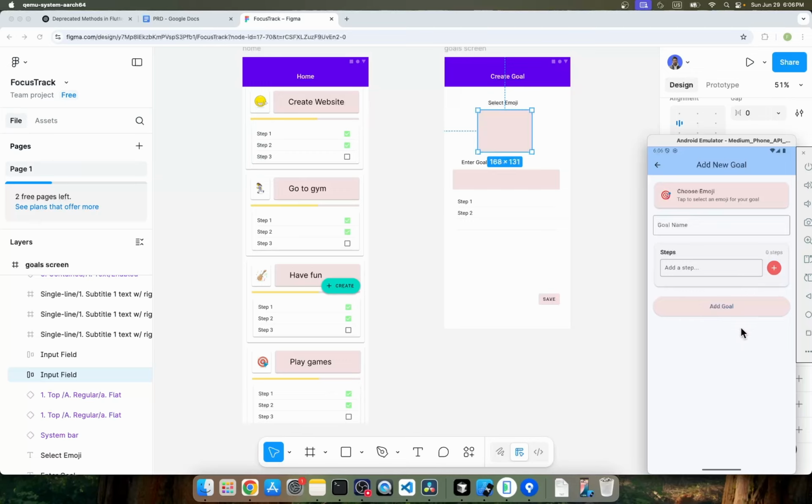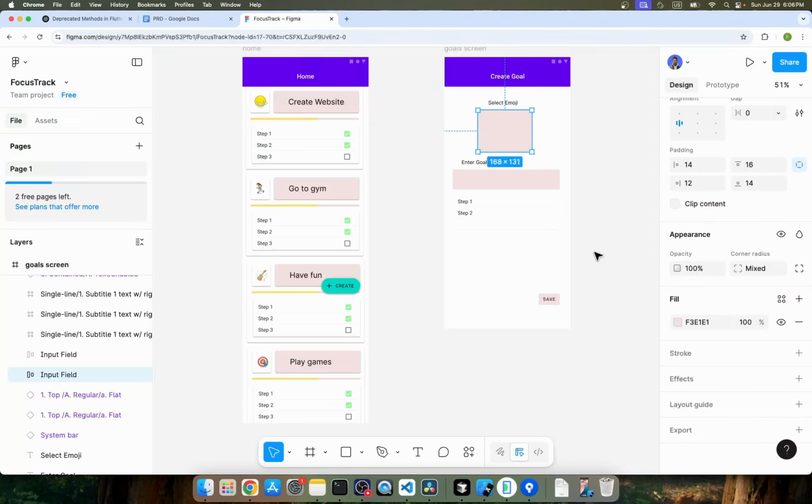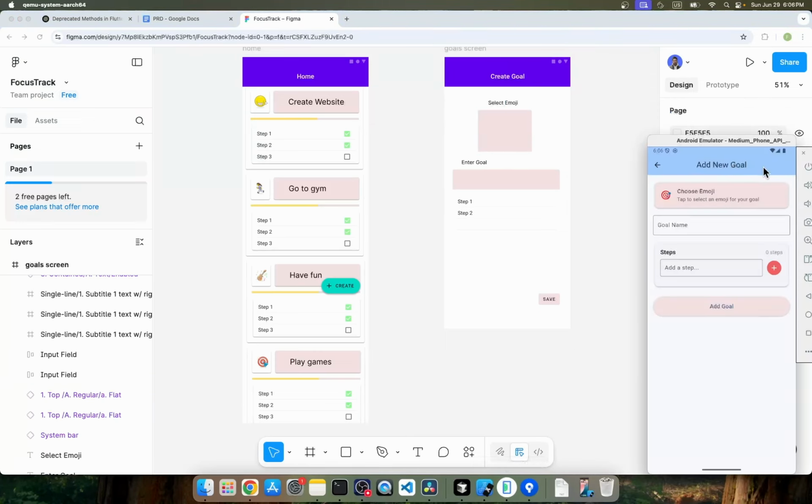And I think you should expect this because what you create in Figma, many times you will not be able to replicate it, but you should be happy enough with it. For example, I did not change the app bar's color because this purple I did not like anymore. So I stayed with this sky blue color that I have.